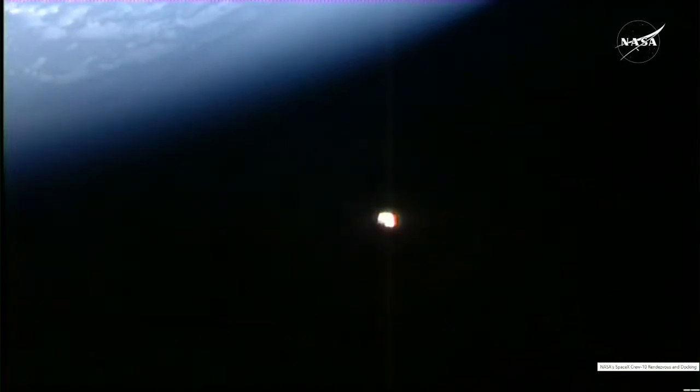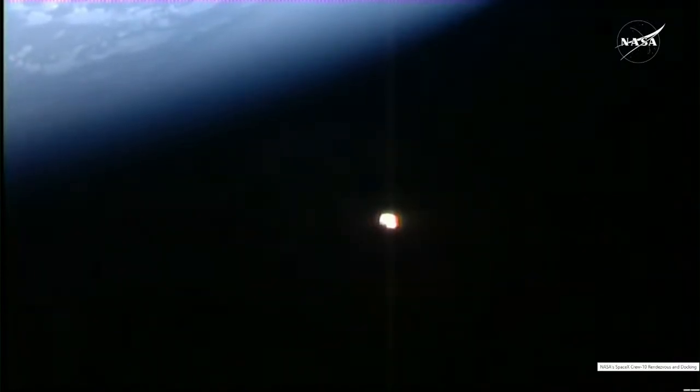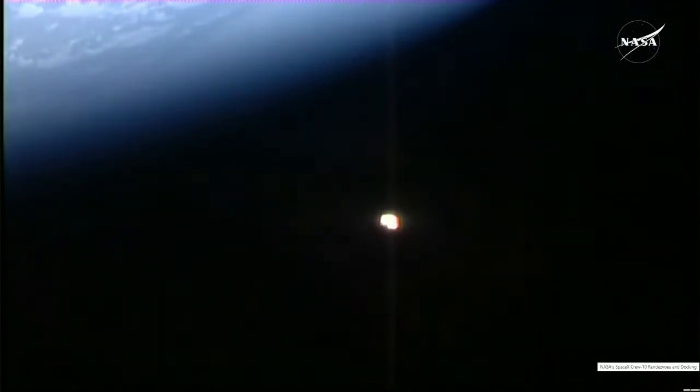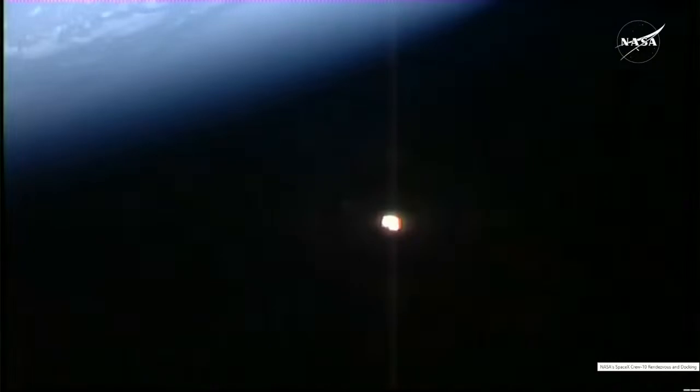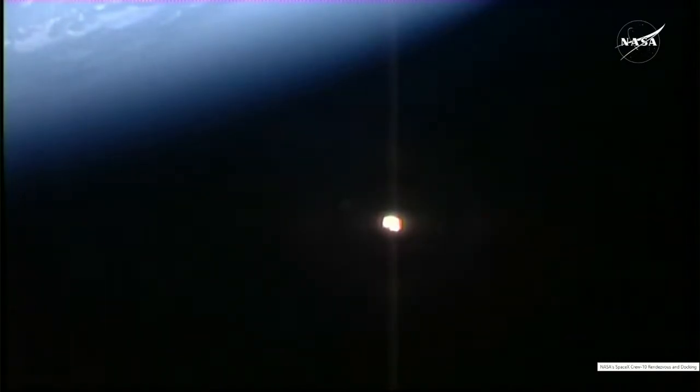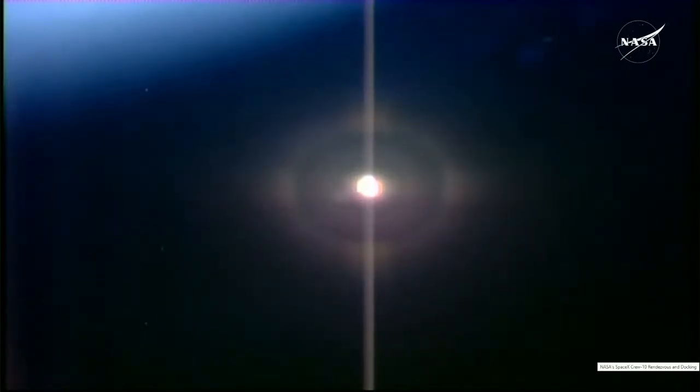Endurance, less than 300 meters from the International Space Station, being illuminated by an orbital sunset right now. The views you see of Earth and of Dragon will start to get a little darker as we enter into an orbital sunset and orbital nighttime. Dragon, now brightened by the sun, will start to dim, and you'll start to see the docking lights as well as the navigation lights. Docking light will be white at the center of the spacecraft, and you'll see green and red lights on the forward bulkhead, green indicating the starboard position, red indicating the port position.